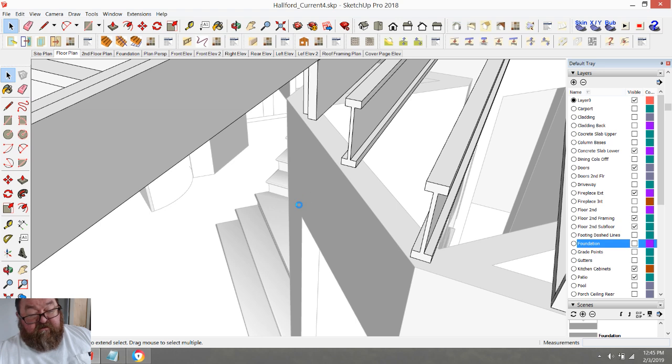Get my computer. What is that? That's supposed to be in front porch. What is that? Put that in patio, not patio. Dang it. I didn't mean to put that in the patio. Should be in the carport. Yeah. So that gets turned off. That gets turned off. And then you go back to your floor framing plan, and it will look like that.